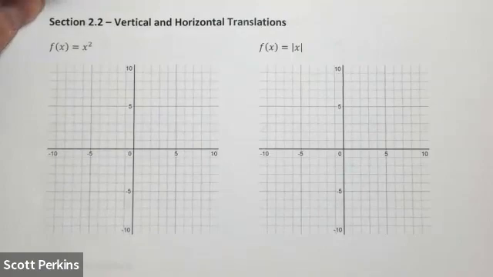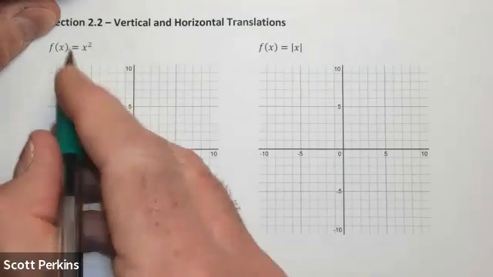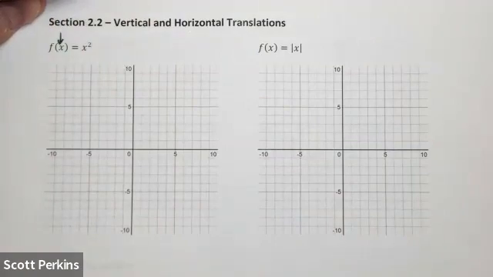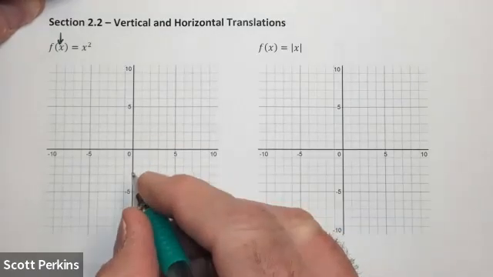So the first one is the squaring function. So any x value, remember anything in the parentheses, that's my x value, that is my input. Any x value I pick, I'm going to square it. Okay, so I'm just going to go through the values. I'm not writing all this down like we did last time. You can look at your notes or rewatch the video from the first section.